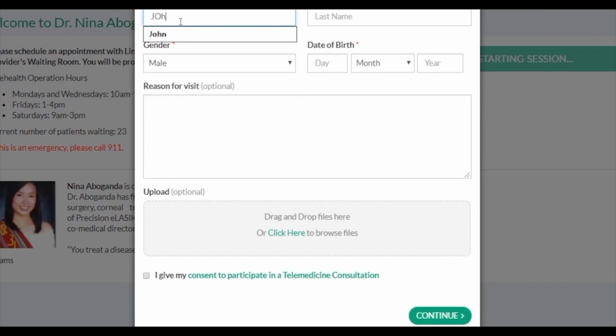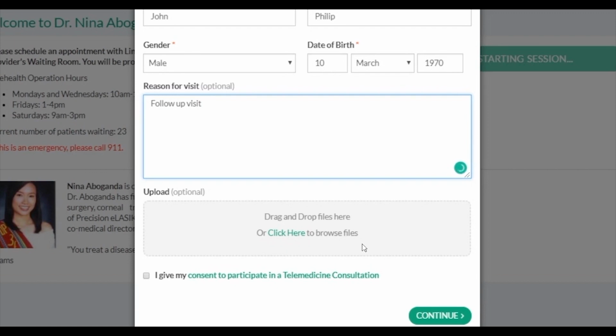And from there, they can fill up this intake form. So we do have a standard intake form. Again, this can also be customized depending on the information that you want from your patient. But this is our standard. They type in the reason for the visit. They can upload any file that they want you to review before the session. So it could be maybe a test result, an image, maybe even a document or homework that you gave them that you want them to submit beforehand.